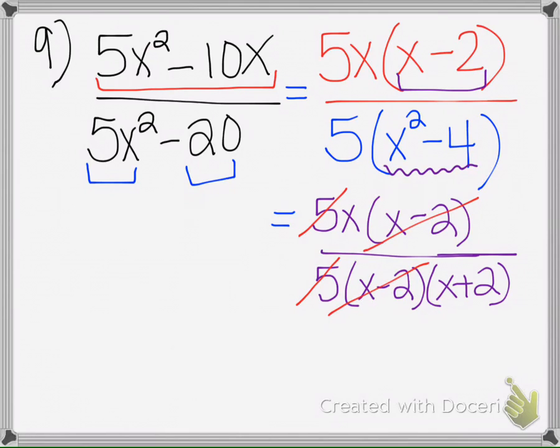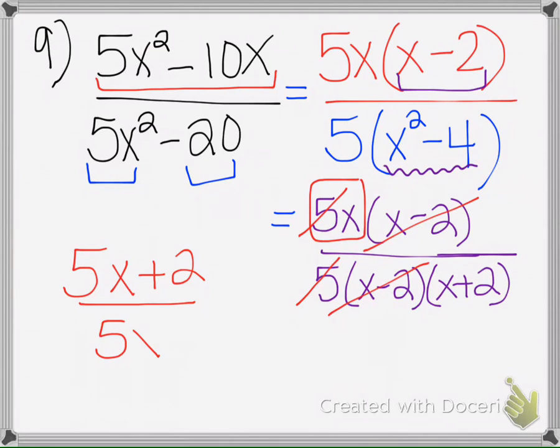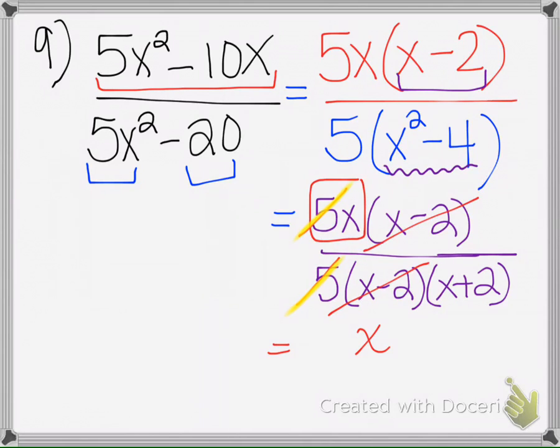Now, notice that this 5 here has an x. It's a monomial. The only time you can't do this is, let's pretend the problem was like this. Then you can't cross those 5's out because the 5x plus 2 is a binomial. It's together. So you cannot do that. But in this problem here, the 5x here doesn't have anything next to it that's being multiplied. So that is why we're allowed to simplify these two 5's right here. So what we're left with is an x over an x plus 2.